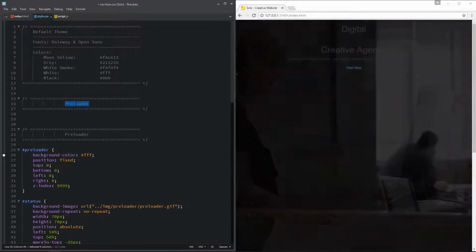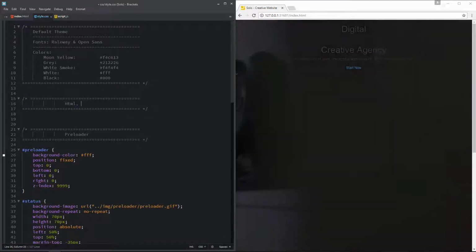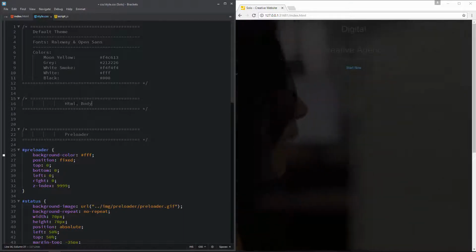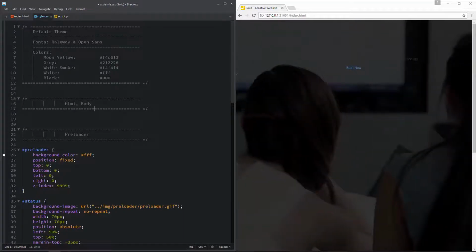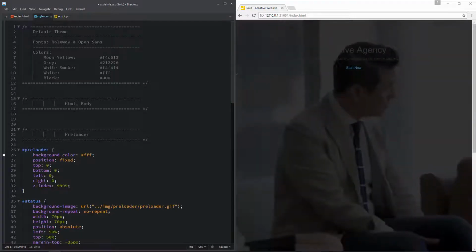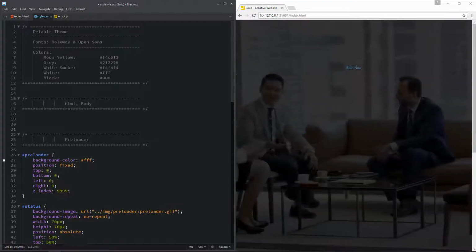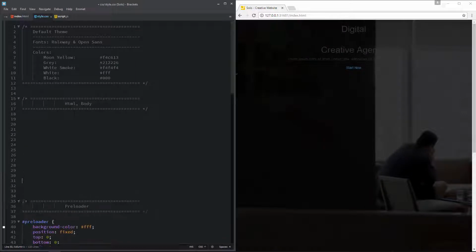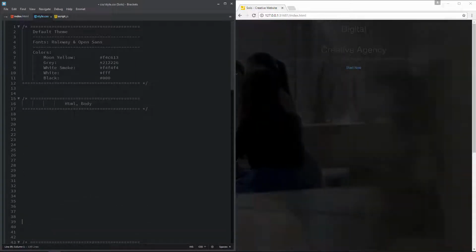And the comment is HTML and body. And we are going to add some generic CSS which will be applied for elements inside HTML and body tags of solo website. I'm just creating some space.